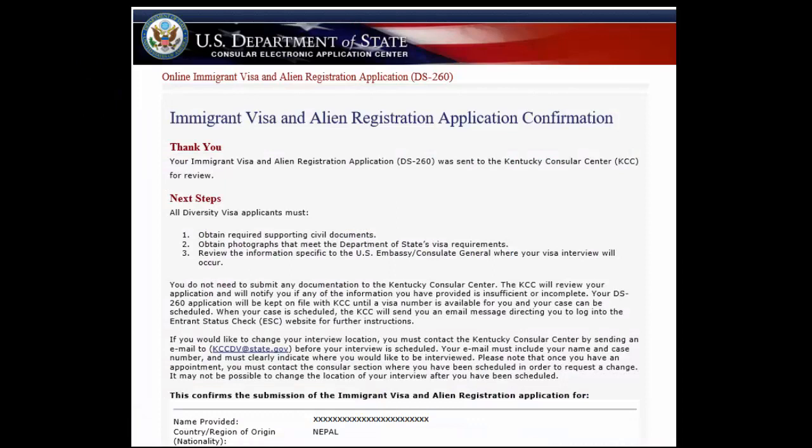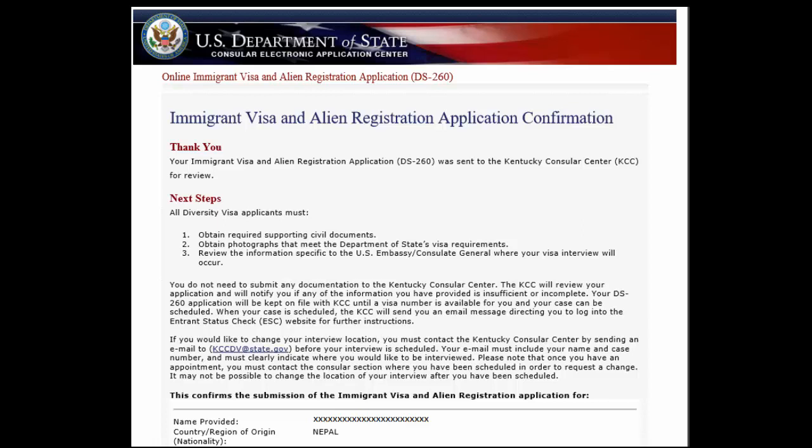Once you submit your DS-260 form, you will receive an email from a state.gov address with an attachment like this, stating that you will be contacted if your information was incomplete. Otherwise, you are just waiting for a visa number and an interview date. On average, applicants have to wait anywhere between 4 to 6 months. Again, this is just an estimate.